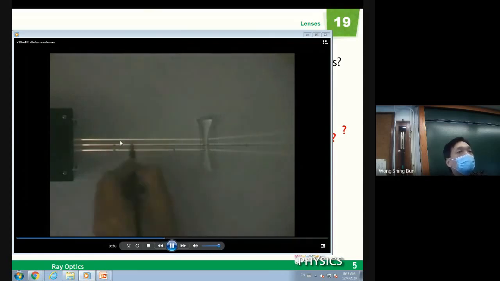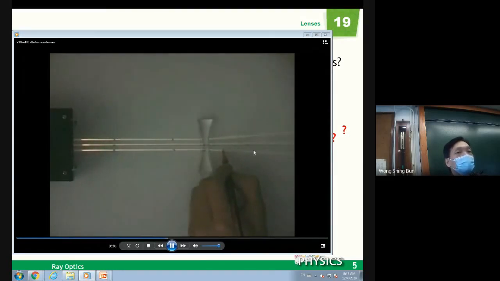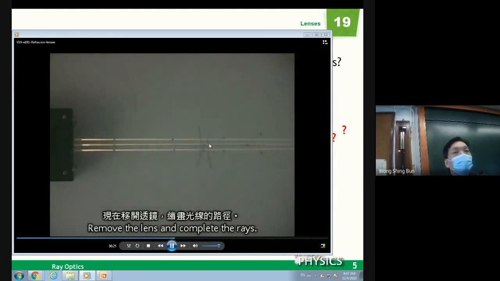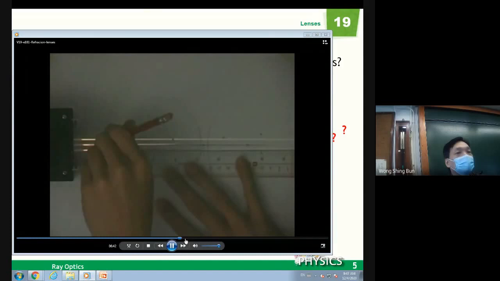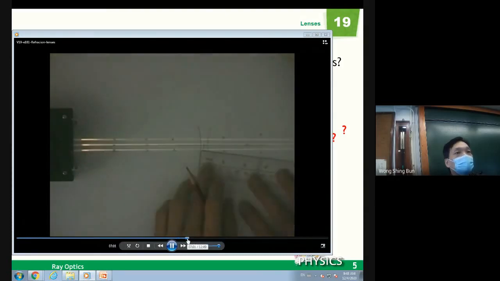Now, if we have three light rays parallel to each other and then enter the concave lens, what will happen? You can see that these three light rays will spread like that. They will not come together to have an intersection point. They will spread. But when you mark with the marker and then remove the lens, and then you can draw the light rays. I speed it up. You can see that these two points, okay, can link up to here, spreading.